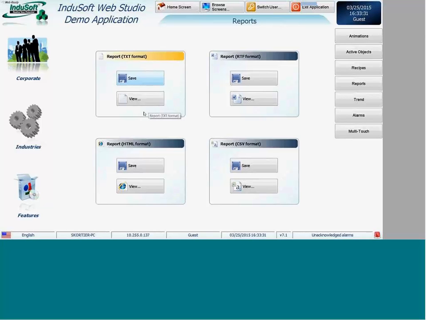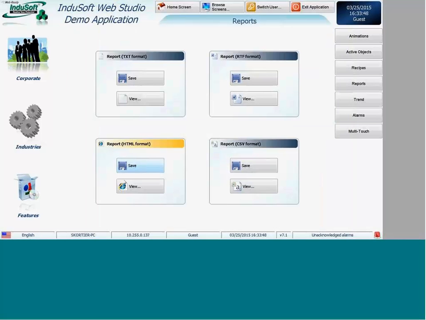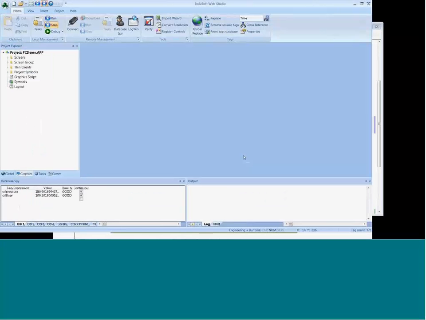We'll uncover that. But I also wanted to show you that we can also do reports in HTML and CSV and rich text format, which I'm going to walk through here in a minute. But before we get into that, I'm not sure why this is not printing here. We'll get back into that later. I just wanted to show you how to bring that PDF file up.